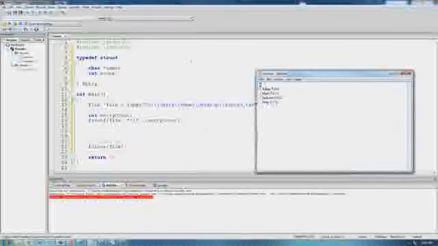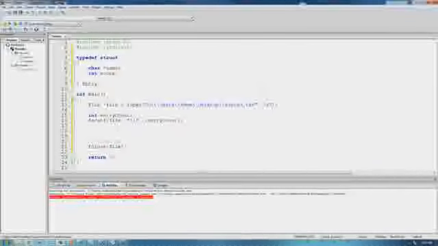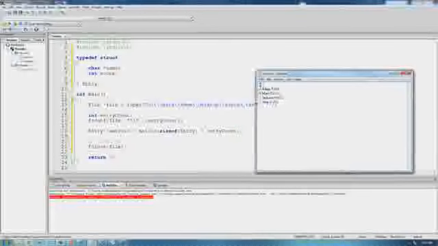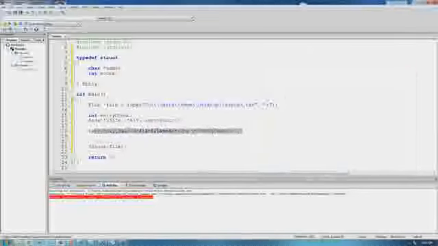So now that we know how many entries there are in the file, we're going to go ahead and create an array of entries that has entry_count elements. So in order to do that, we're going to be using the malloc function to allocate the memory for it. So we're going to say entry pointer entries, and then we'll just go ahead and allocate the appropriate amount of memory. So sizeof(entry) times entry_count. Alright, so in our file right here, there are 4 entries. So what it's going to do right here when it hits this line is it's going to allocate enough memory for 4 entry structs. Alright, so just inside of this array there will be 4 entry structs.